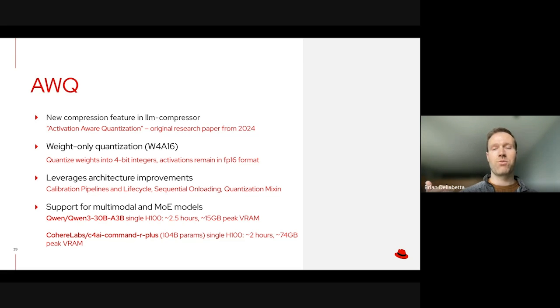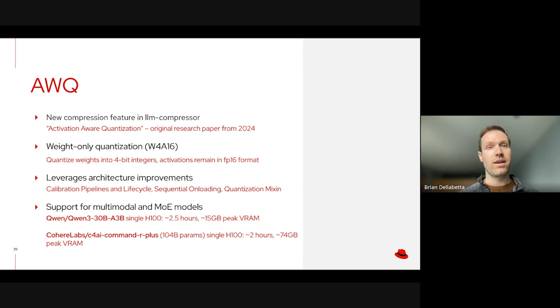Because we're only onloading one layer at a time, we can greatly reduce the amount of GPU memory required. I believe this wouldn't even fit on a single, I could barely get it to fit on an H100 before, which has 80 gigs. And then conversely, we had another community user request, Cohere Labs C4 AI Command R+. That's a 104 billion parameter model.